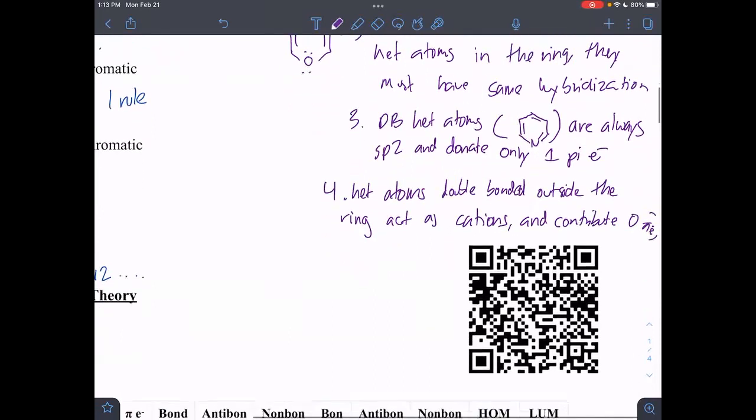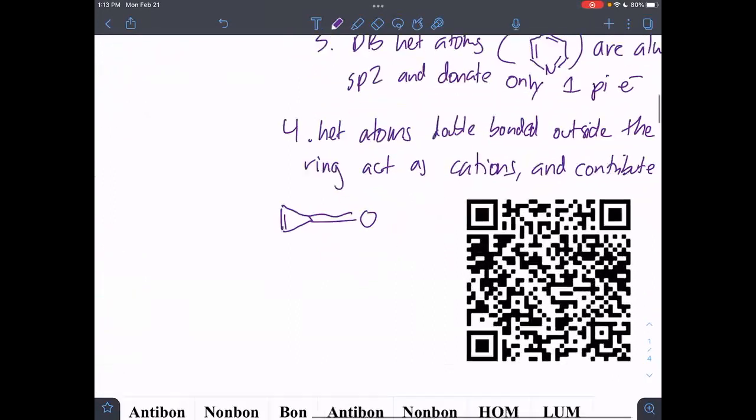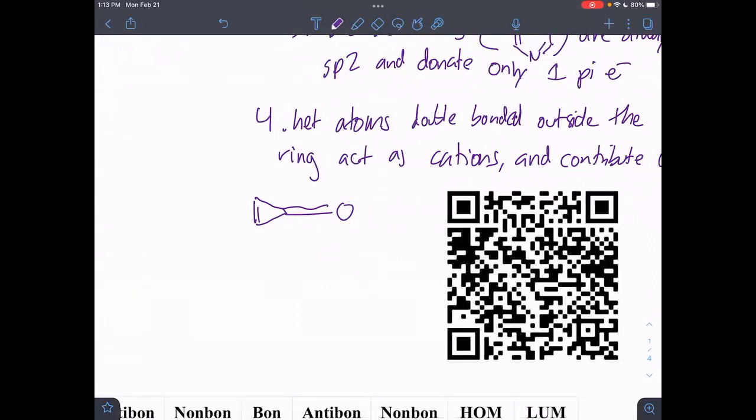So I'll give you an example. We have this interesting molecule. It's like a cyclopropane with the ketone attached to it. What happens is that this ketone has a resonance form, like a Zwitter ion resonance form, where it basically looks like this. Over on this carbon, you have a positive charge, and on the oxygen, you have a negative charge. So because this is the resonance form, this carbon right here is going to be sp2 hybridized, but it's going to act as a cation.